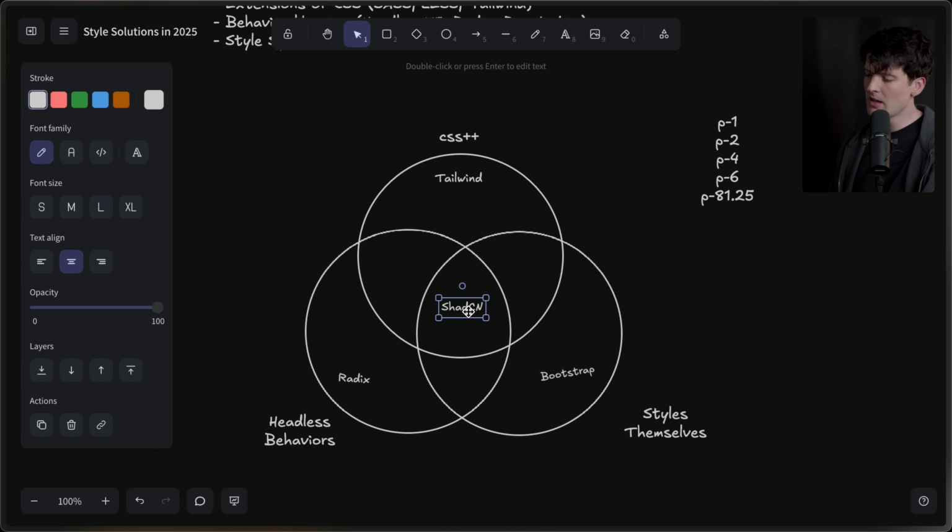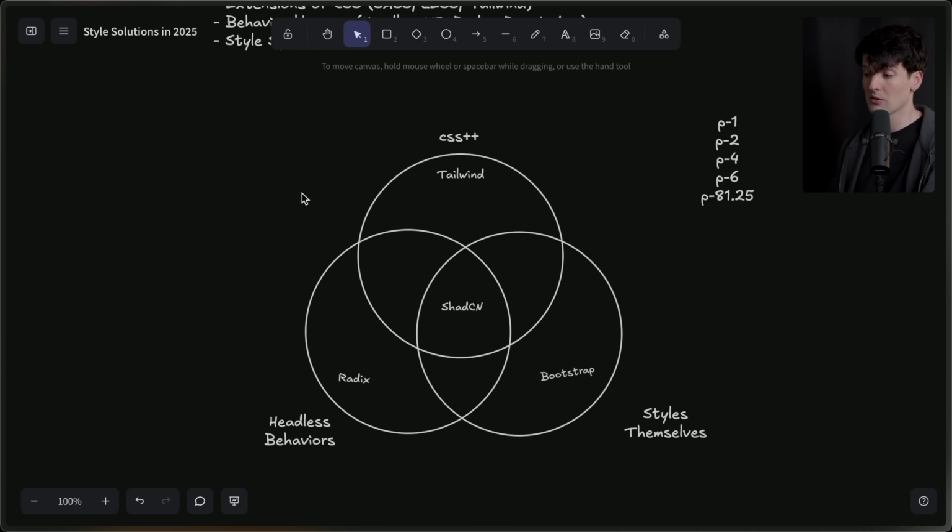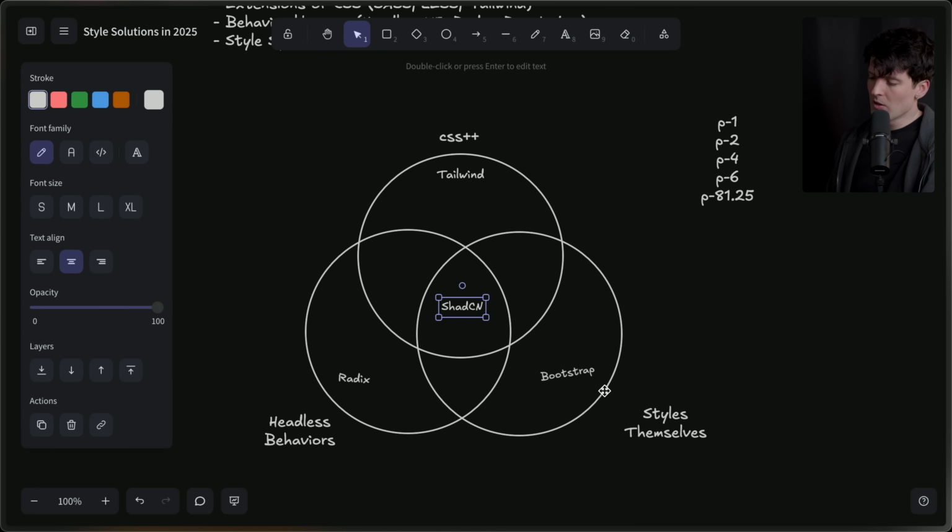And I put Shadcn in the middle because it's a unique thing where it comes with Tailwind for the styling and CSS side. It comes with Radix for how the behaviors work. And it has the styles, which they wrote themselves, for how it looks, so it looks the way it does. Traditionally, I haven't liked things that combine all the parts because now you've given up ownership of them. But the thing that makes Shadcn different as a component library is it gives you the source code.